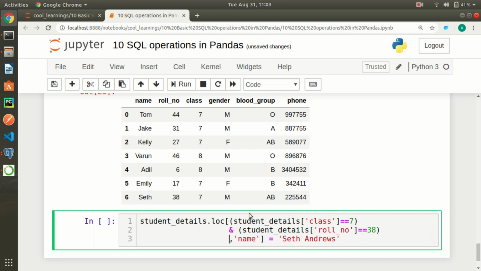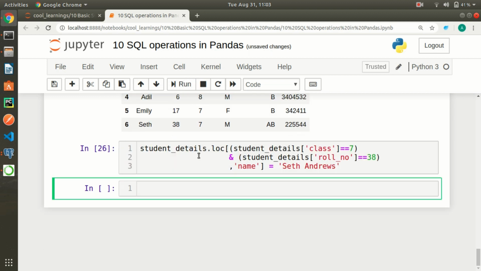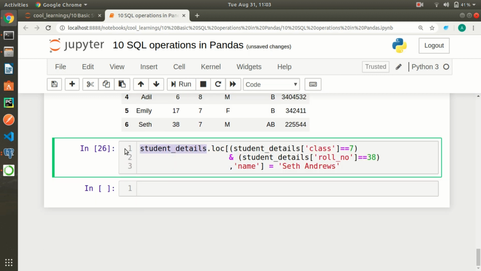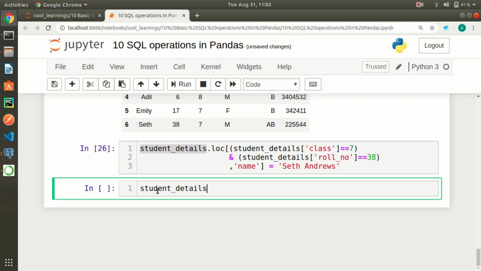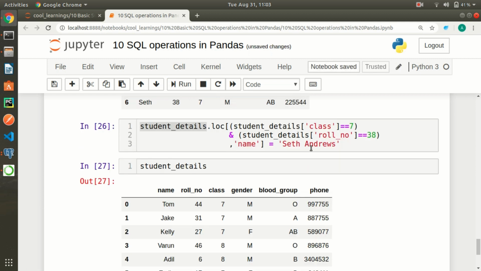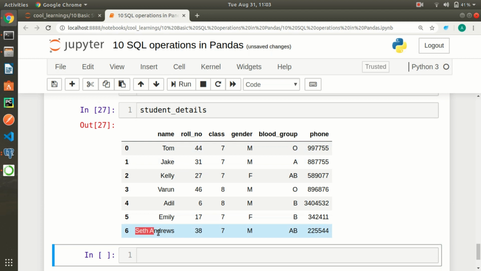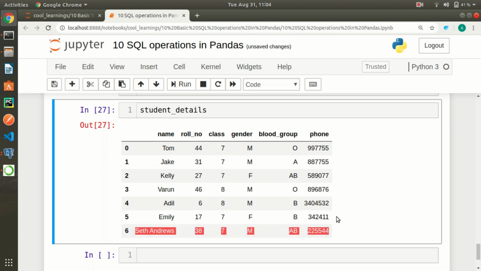And if we execute this, it will be executed successfully, and after that if we print our data frame, we will see that the new name, or the full name of Seth, has been changed to Seth Andrews. So that's how we can update a particular row in pandas.